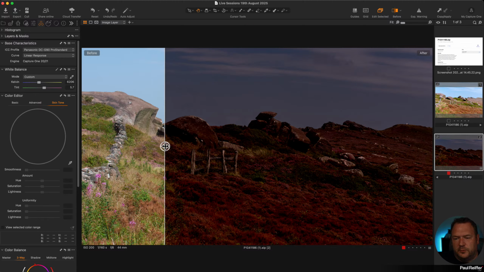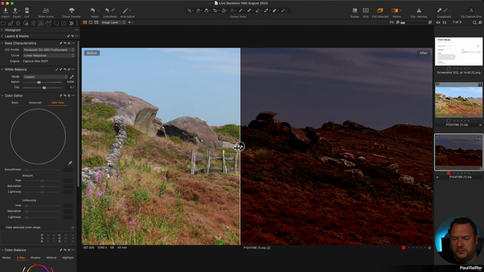Okay. Now the reason that we want to keep referring to this, and whether it's in split screen, whether it's in full screen, doesn't make an ounce of difference to me. But I want to make sure that I'm checking this every time I do anything substantial. So if I'm making a tiny little tweak to a blue, okay, fine, or a tiny little white balance change, it doesn't really matter in that sense. But every time I do something big, or actually as a guideline, every time I add a new layer and make an adjustment, go back to the before and just check that your after isn't too far away.